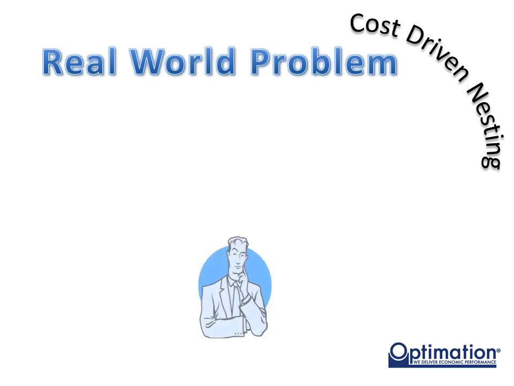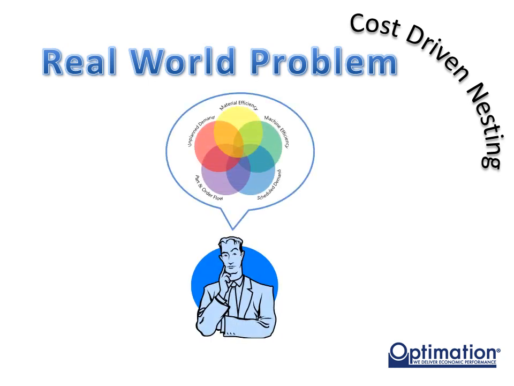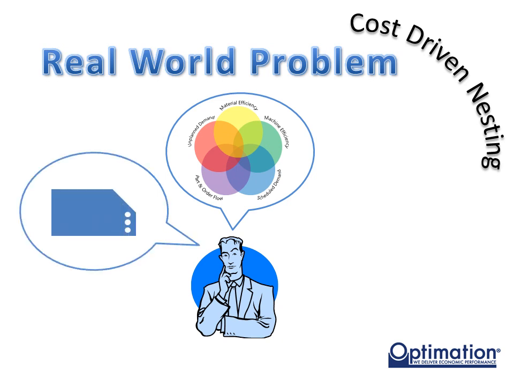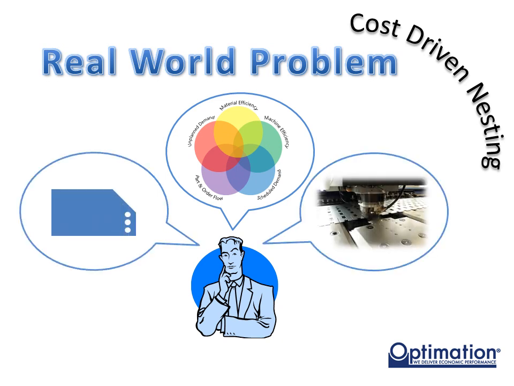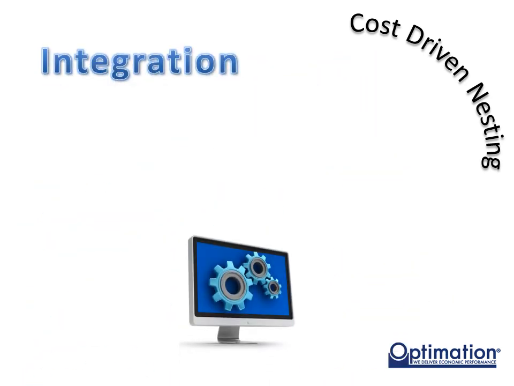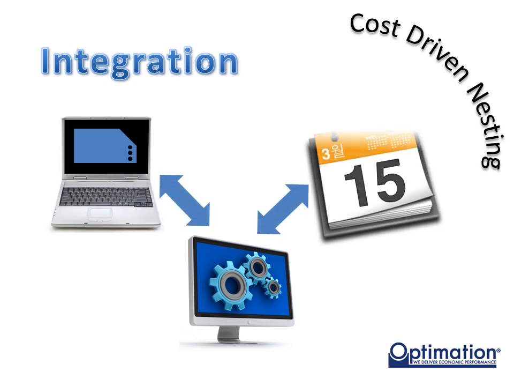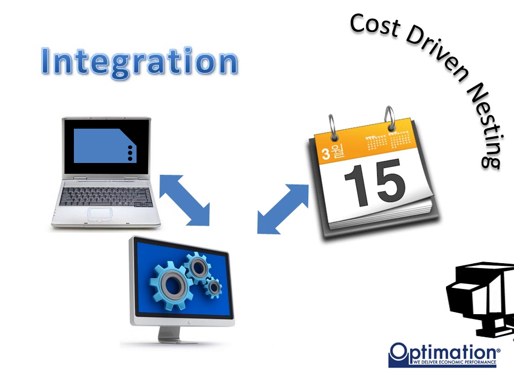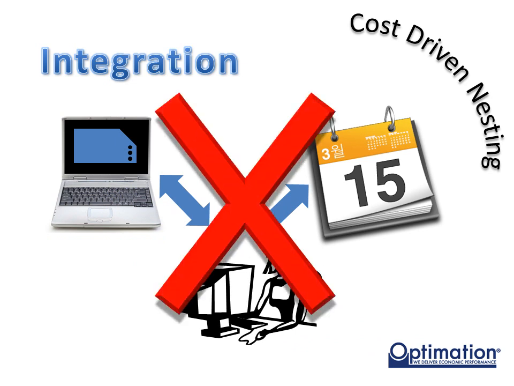If your production environment has multiple critical factors to consider when selecting which parts to cut together and on what machine, then cost-driven nesting may hold many advantages for you. However, since this system relies on rapid input of several costing factors, cost-driven nesting is designed to be integrated into an existing manufacturing environment. Integration points such as CAD and a production schedule are common to most manufacturers. This type of automatic system is not recommended for companies that want to interactively produce nests.